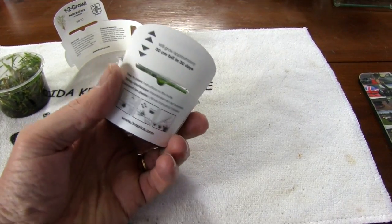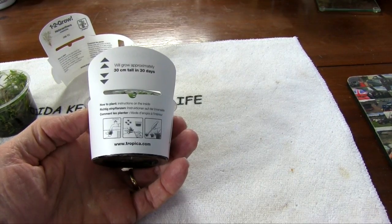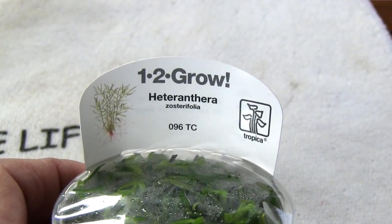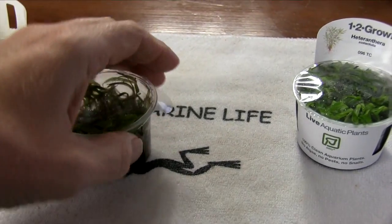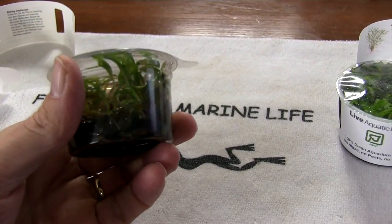What they are is plants that have been raised in a different way than you typically would think of in terms of propagation. Tissue culture is also called micro-propagation, and basically what this does is allow the people who produce plants to do a whole lot of them from a single plant.